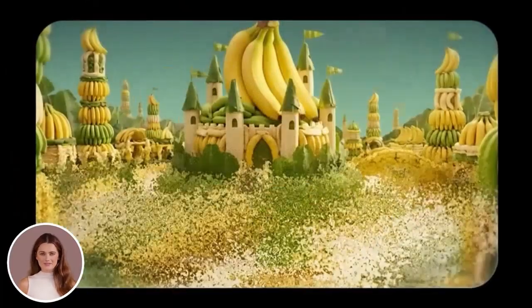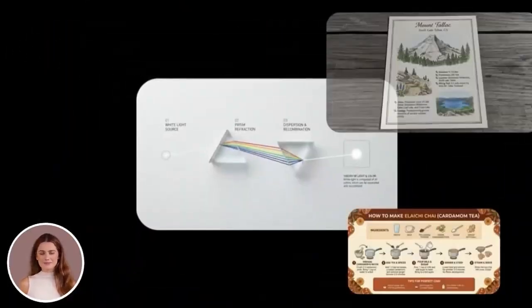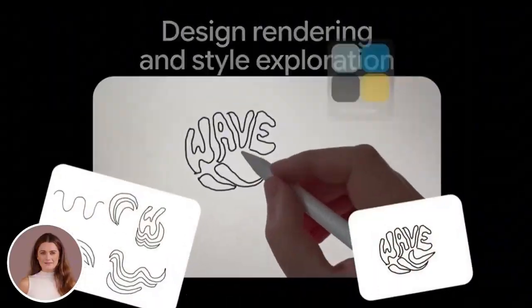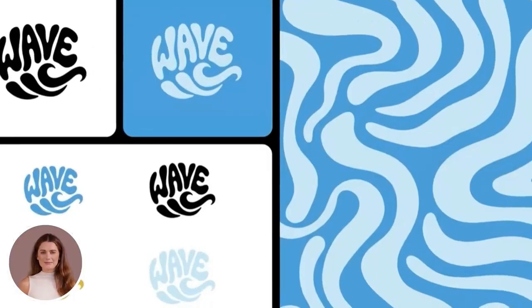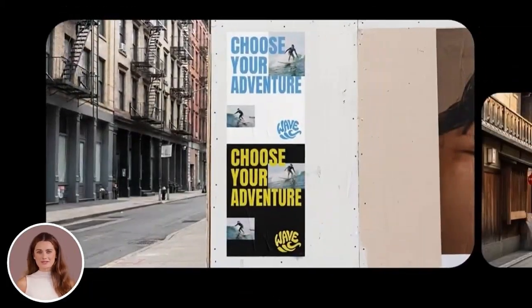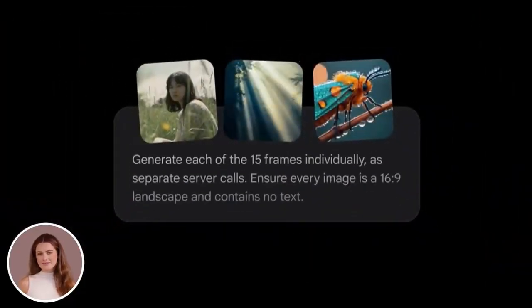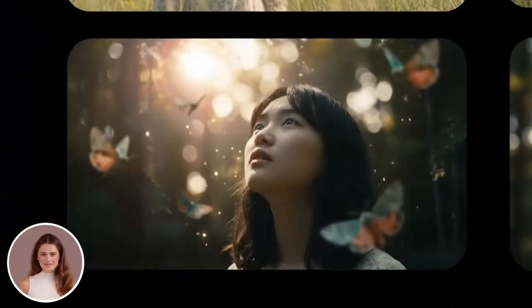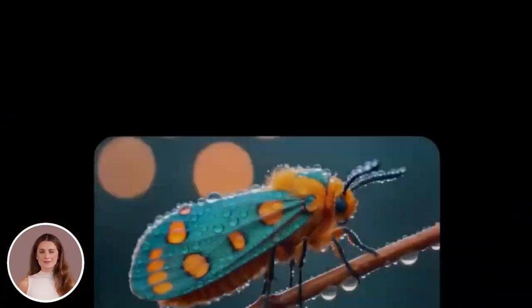Now your video overviews can look different based on what you're creating. You get 6 styles: watercolor, papercraft, anime, whiteboard, retro print, heritage, plus the classic style. Or you can let it auto-select based on your content. You can also choose between brief and explainer formats. Brief gives you quick insights, perfect when you need to understand something fast. Explainer goes deeper, better for complex topics that need more detail.